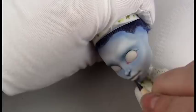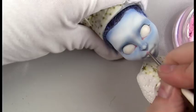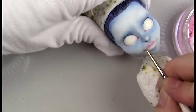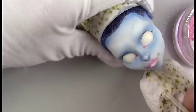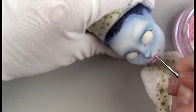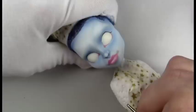So onto the lips, I'm using a custom mix of some Pan Pastels and blending them in with some white at the bottom, on the bottom lip, to give some highlight. And I have to add several layers here as well. I'm just kind of trying to mimic the character's coloring. Adding in some black to the corners of the mouth. And I want her to look like she's opening her mouth a little bit, so I add a little black to the center of the mouth. Just a little bit more of a thicker line there, and taper it out towards the ends.